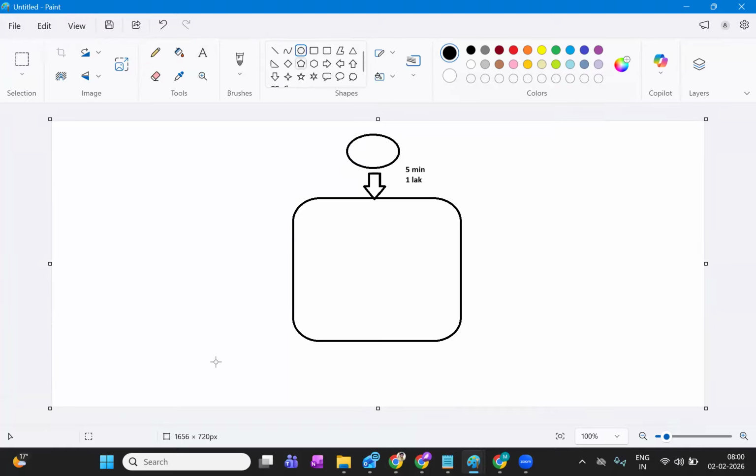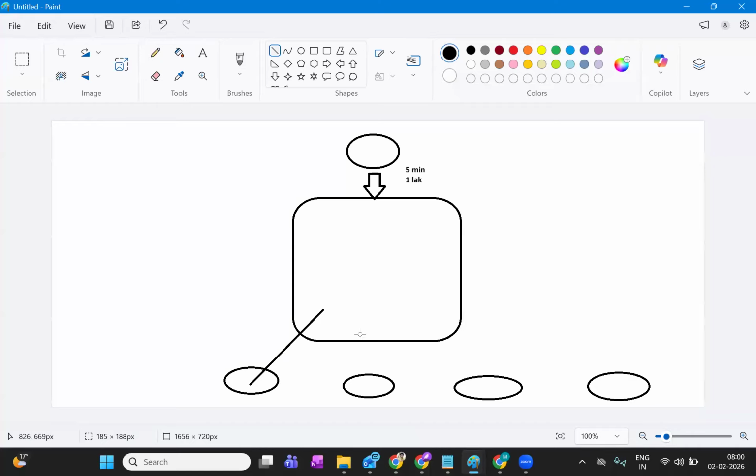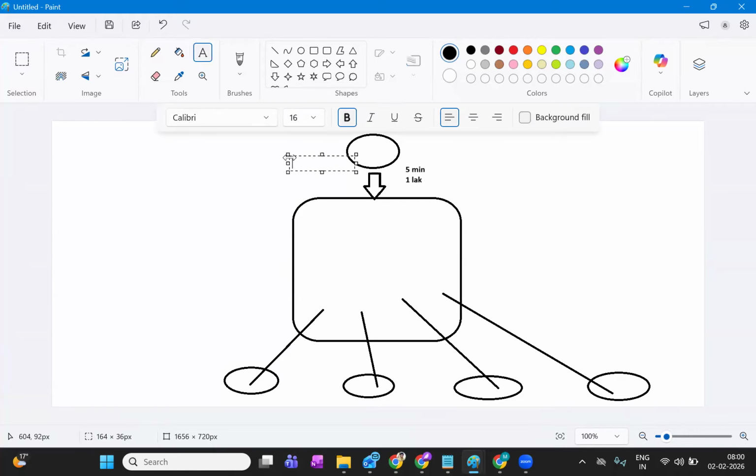Now multiple users are accessing the same table. Each user is going to get individual data. This guy executed at 1 minute, this guy at 2 minutes, this guy at 3 minutes, this guy at 4 minutes. Even though this transaction takes 5 minutes, it is inserting 10,000 records. So this guy executed at 1 minute, and after 1 minute the table has 100 records. This guy will see only 100 records after 1 minute, and after 2 minutes also he is able to see 100 records.